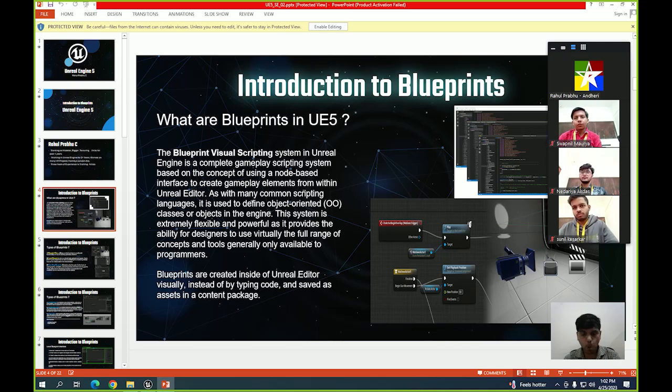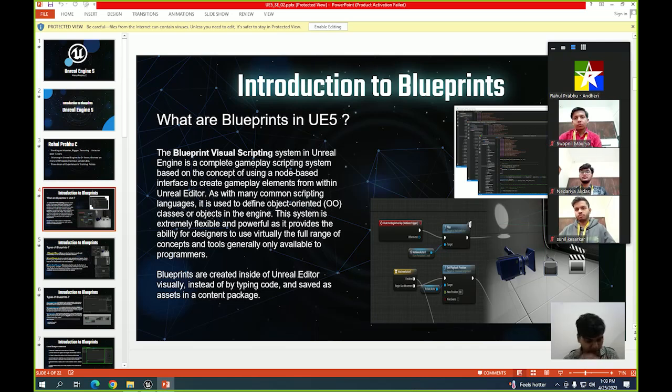So it's object oriented, which means you can transfer data from one set of code to another. The system is extremely flexible and powerful, as it provides the ability for designers to use virtually the full range of concepts and tools generally only available to programmers.